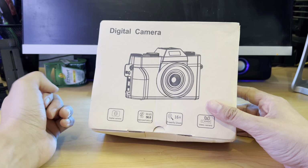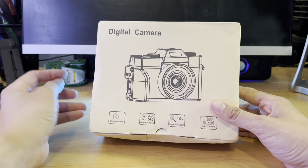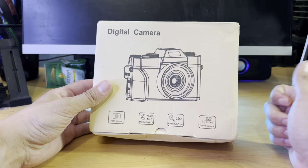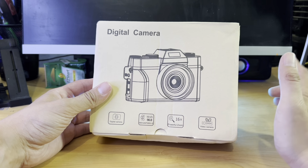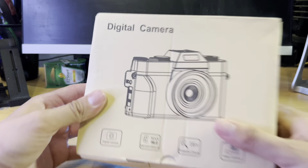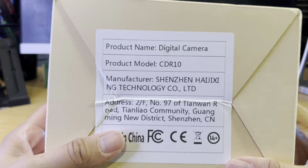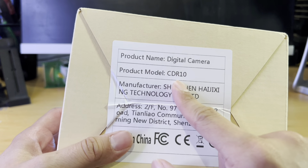In this case, I had been seeing a lot of videos about this camera on the TikTok shop, and I paid a little bit over $40. I'll put the screenshot up there for you guys to see. It's not really a specific brand at all, so that's why it just says digital camera on top. If you look at the back here, you'll see it just says product name digital camera. So it's very plain, right?